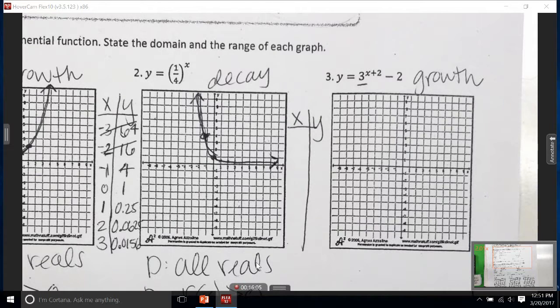Oh, there's a question. How do we, I know you already know this. Do you remember how we remember it? The number that has the exponential. 3 is greater than 1.